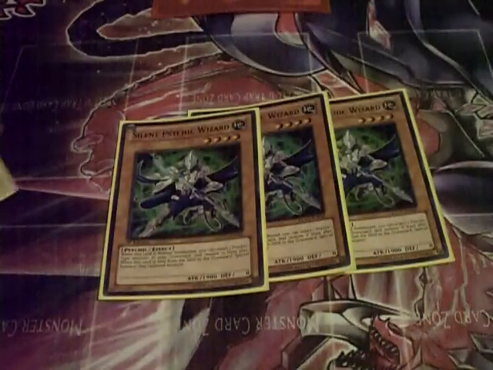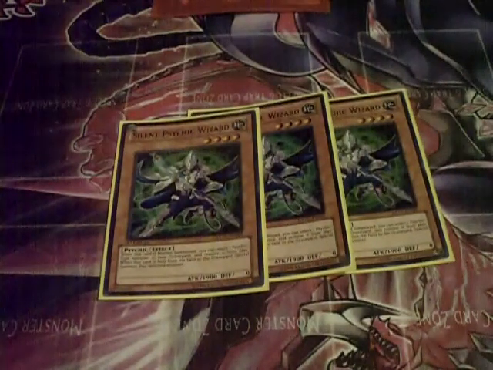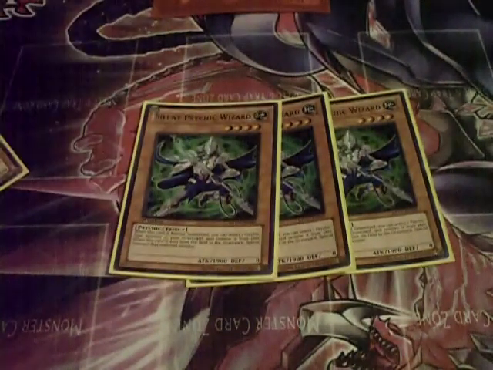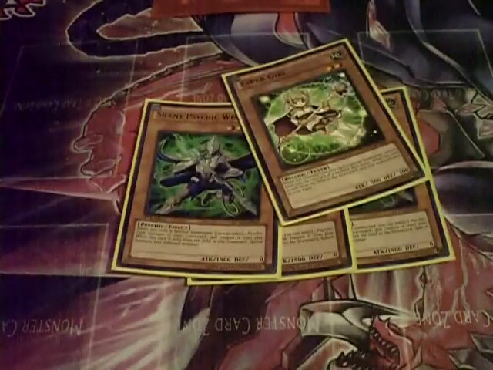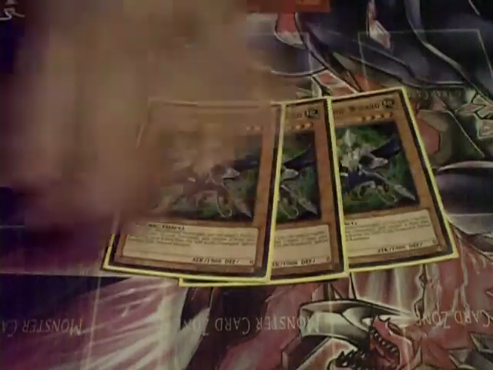And then you play 3 Silent Psychic Wizard. He's 1900, so he can butt heads with Thunder King. And then when he's normal summoned, you banish a Psychic in your graveyard, so you can banish her. And then when he leaves the field, you special summon the removed monster. So he's really good to synchro with, too.